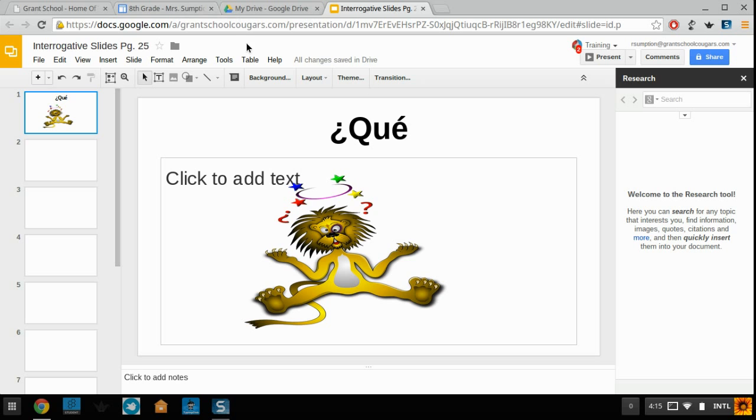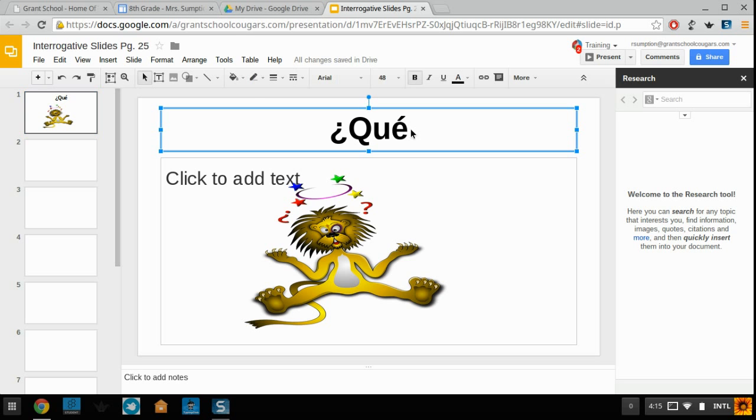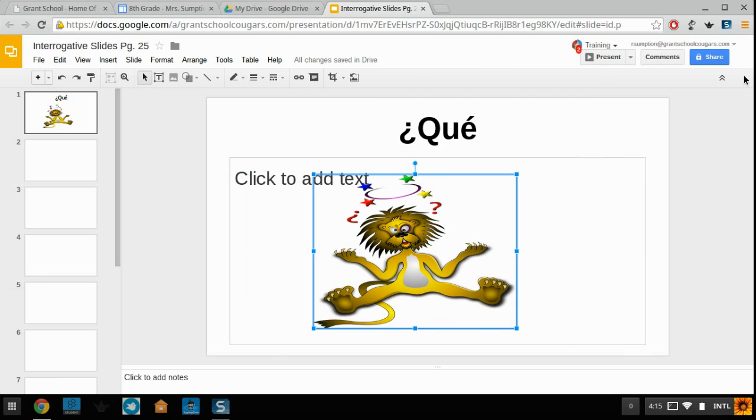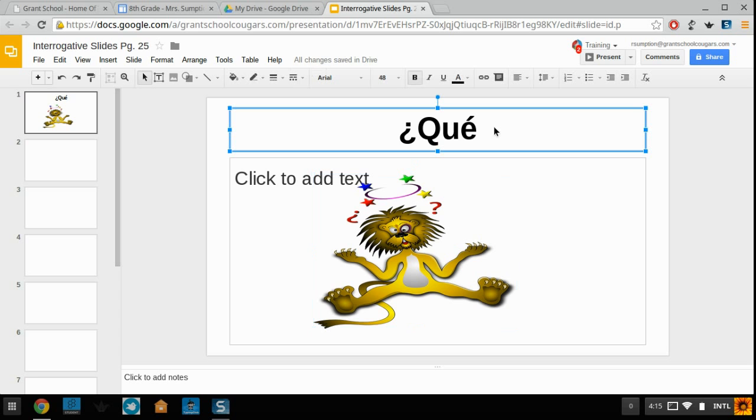Oh, I just noticed that I forgot to put a question mark at the end of my slide, so I'm going to go in to my slide again to get rid of this research tool so I can get back into my slide. And it's always nice to proof your slides at the end to make sure they are correct. And now I've added that question mark, and I'm done with my first slide.